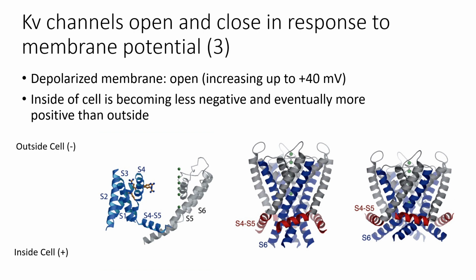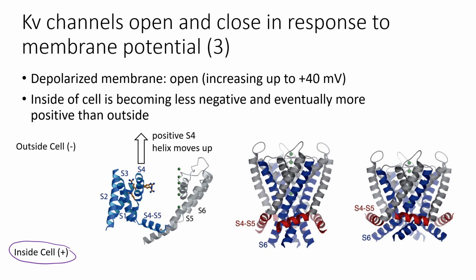When the membrane is depolarized, this is going to help open up the channel. And we can see here the movement apart of these different helices from one another. This makes it open, and this literally makes a space that allows the potassium ions to pass through. And like we said, this opening of the voltage-gated channel is happening during depolarization of the membrane, when the inside of the cell becomes very positive compared to the outside.